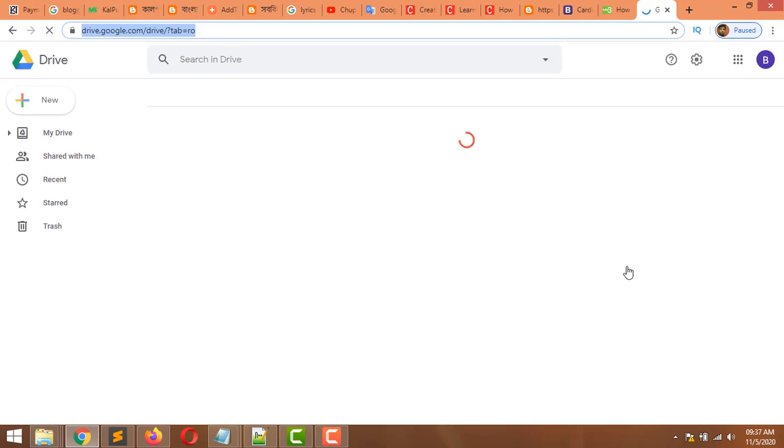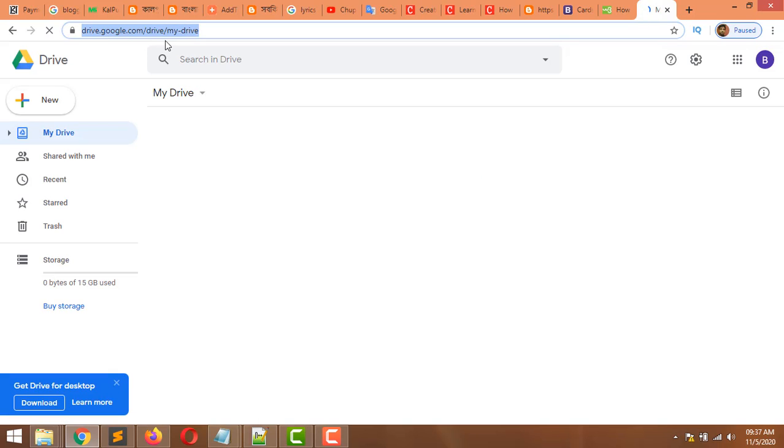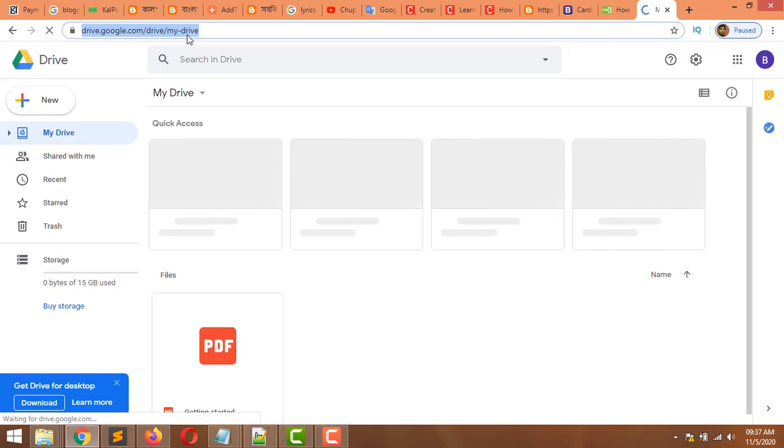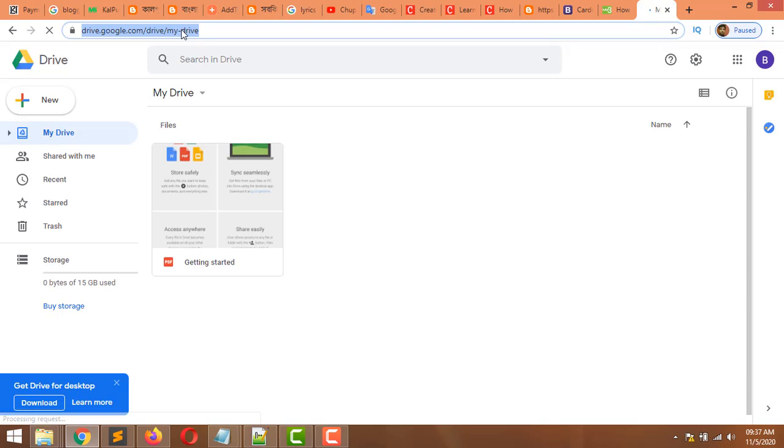Now it will redirect you to Google Drive. Here you can see a lot of options. This is Google Drive, and in the URL you can also see Google Drive, and my drive.